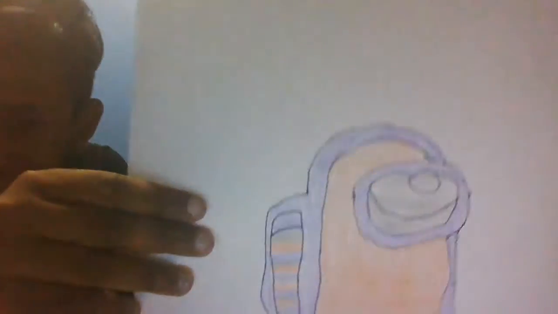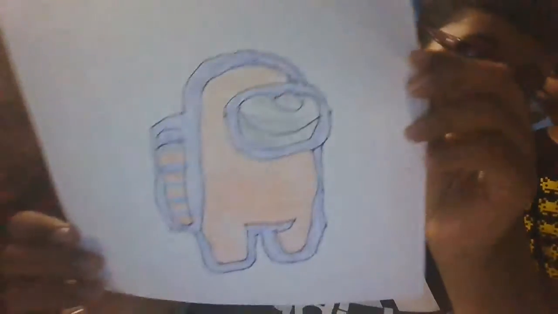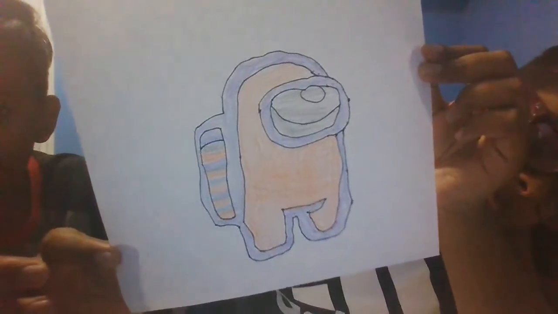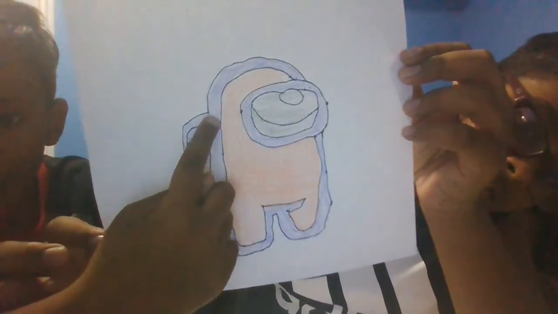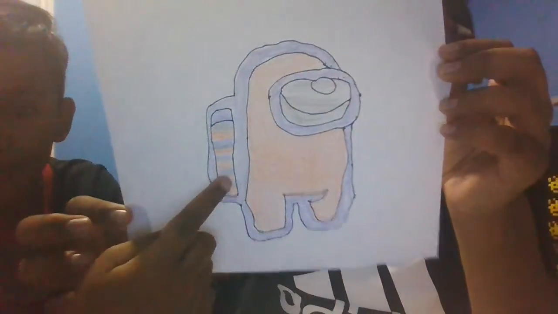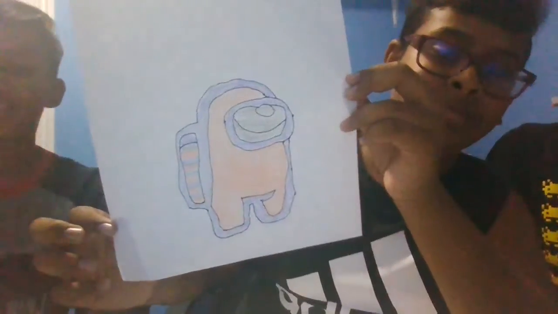Okay, so this is mine. This is my Among Us. You got the orange and peach vibe, like with the shading. And right here, where the eyes are, that's gray. And I put some purple. I shaded purple, and I put like a pattern over here. And then the inside, I put orange shaded.